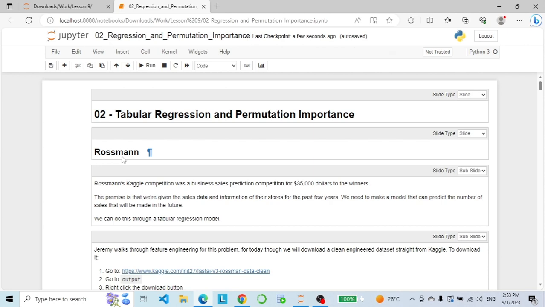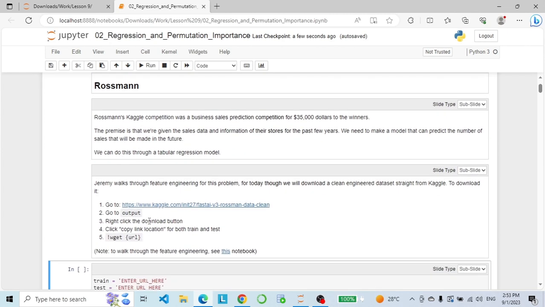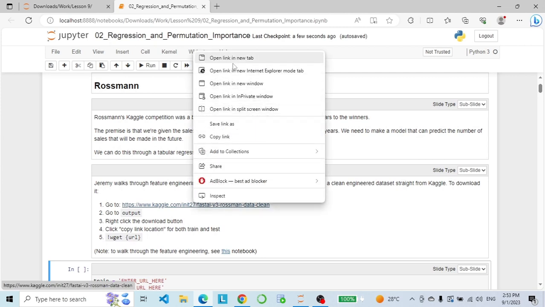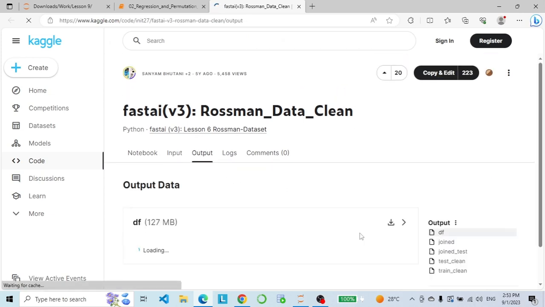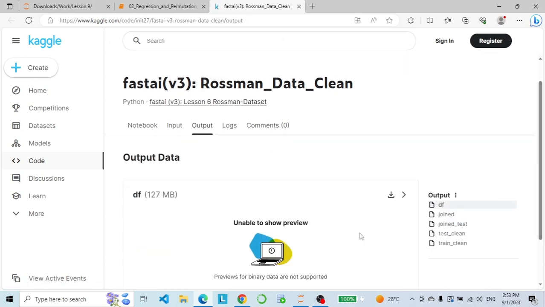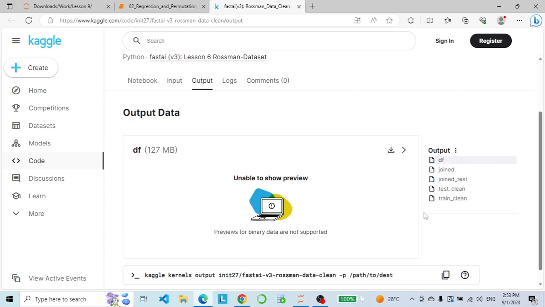First, let's see how we can download the dataset. So let's go with this link. Jeremy discussed a technique to download data from Kaggle without needing the Kaggle API. So we are going to use train clean and test clean. These are already made datasets for us.